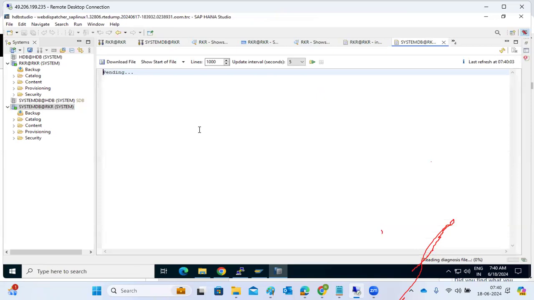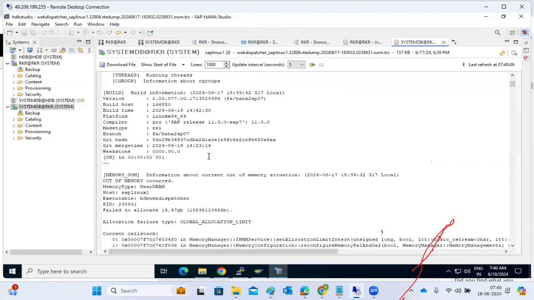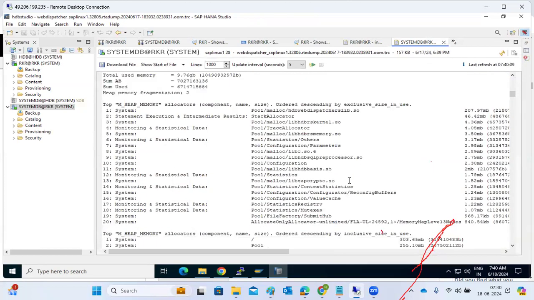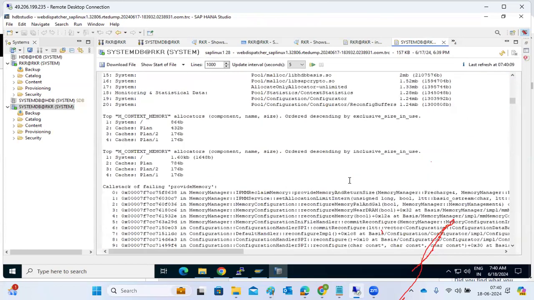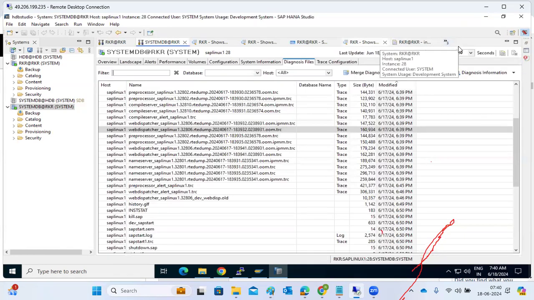Something like what is happening with my web dispatcher. So what's happening in the system? All the information will be written. By checking these log files, you will get some clues why it went wrong. Then we can find out what went wrong. Okay, so that is the web dispatcher. So log files here, that is the log-related information in the system.